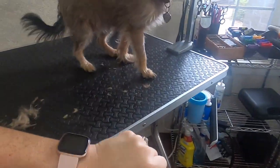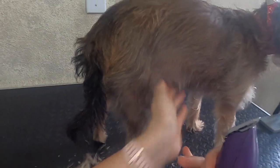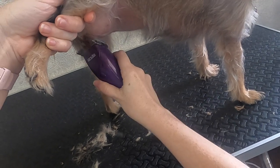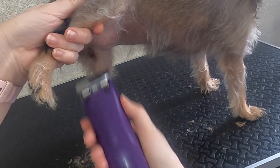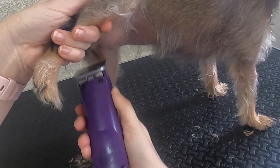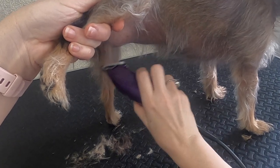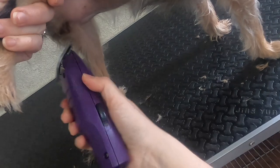Okay, good girl. Can you stand up again? Yeah, let's go. There you go. I'm gonna get this area because a lot of the time it's crusted a little bit, you know, stiff from urine drying on there. So I have to be really careful with the girly areas.